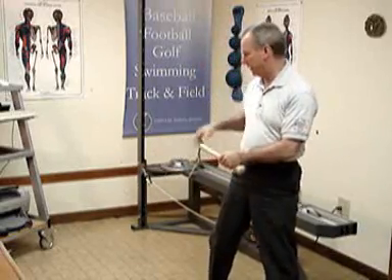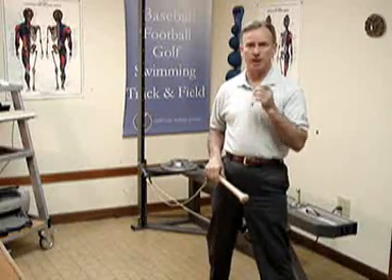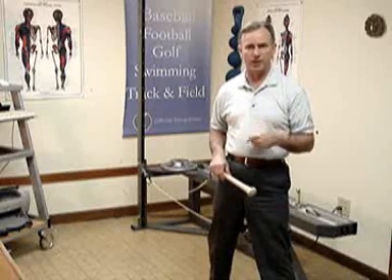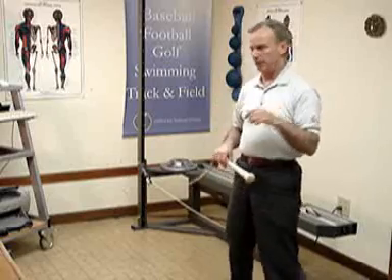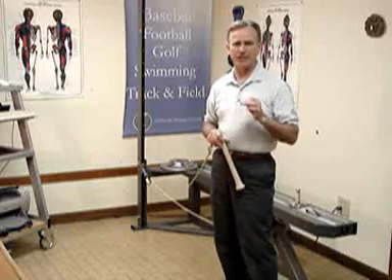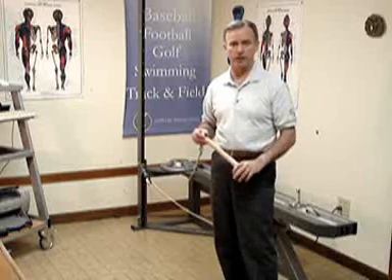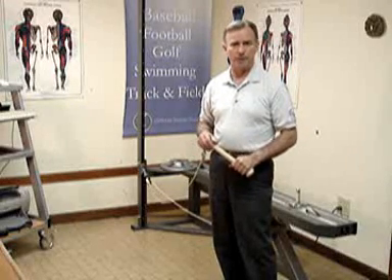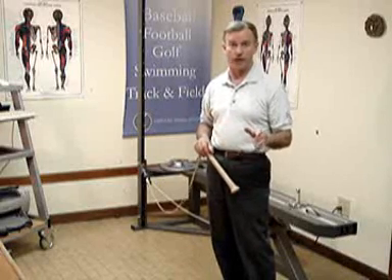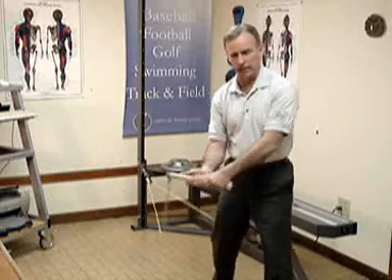You can see how the energy goes through that rope so quickly. You want a really sharp, crisp pop — not a hit and a drive, but just a pop. When you're actually doing this, there's almost a little guitar-chord twang when it first gets tight; you'll know when you have a really nice clean strike when you hear that. Try to do 30 seconds, maybe 45 seconds. You're really looking for form, not looking to burn a lot of energy — though you're going to do that anyway. What you're looking for is form, so if you don't have good form with this, work on that.